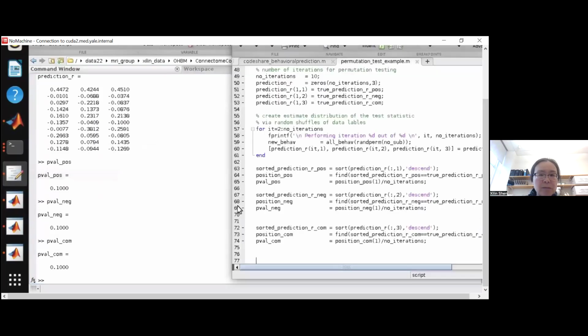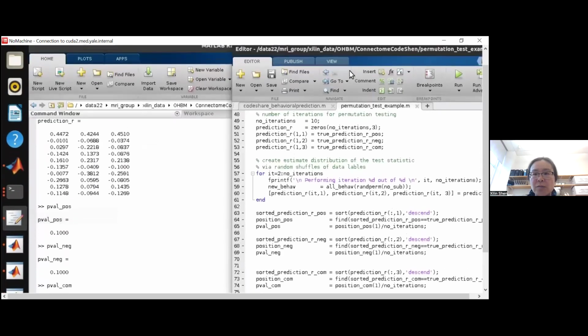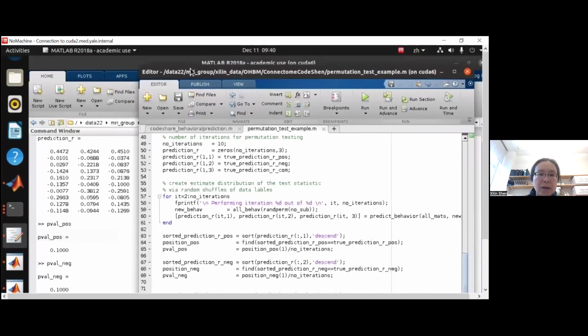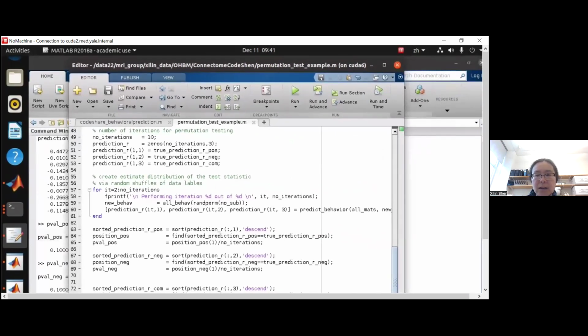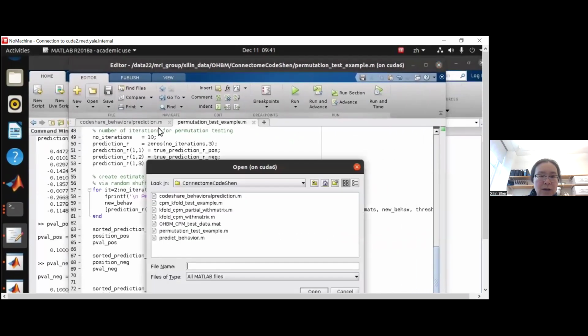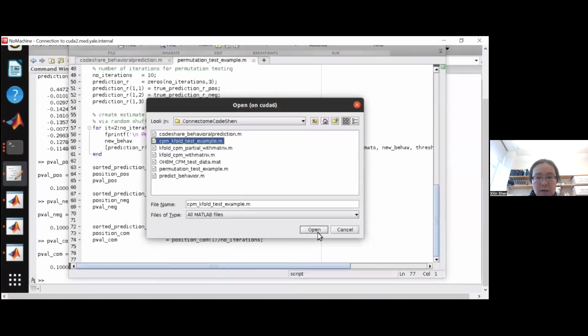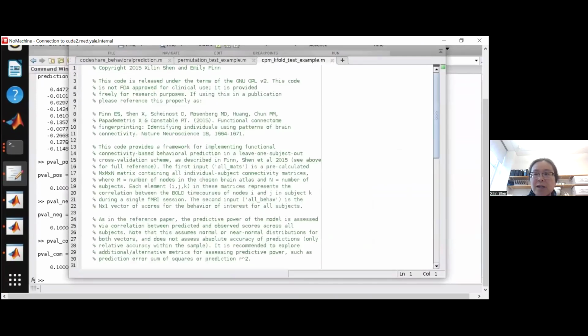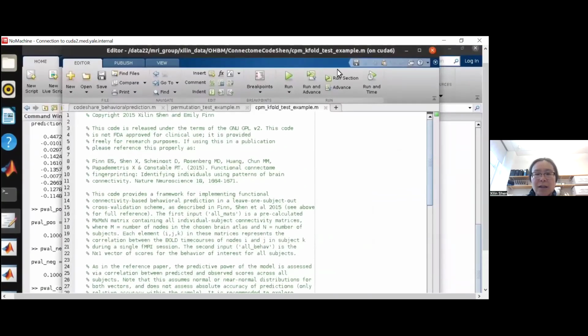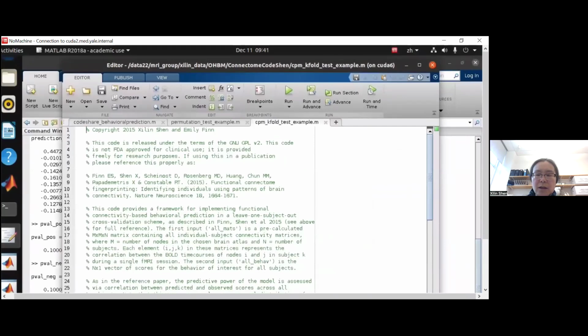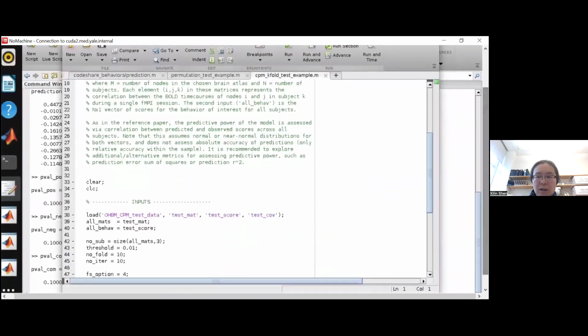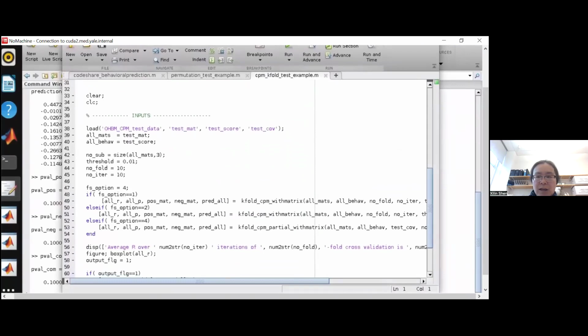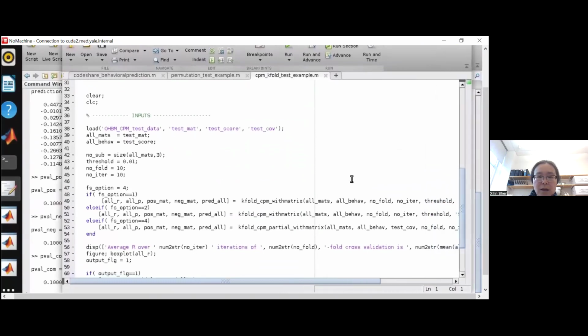All right. The next piece of code I want to show you is the code that does the k-fold cross-validation. As I said, all these steps extend naturally to k-fold cross-validation, and you set up the input exactly the same here, but there are 2 more parameters you need to specify.